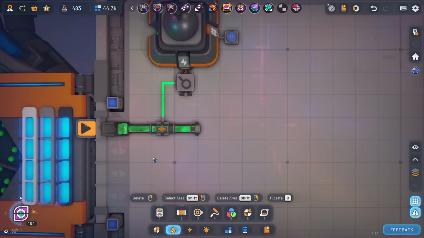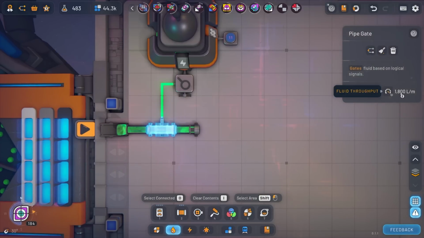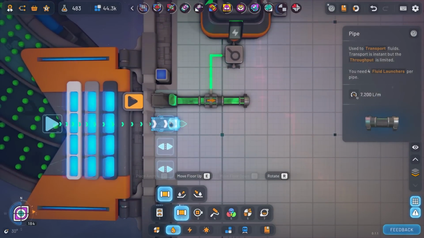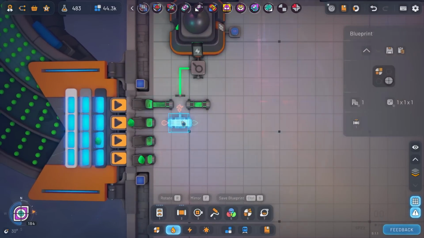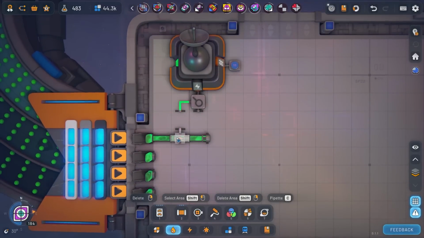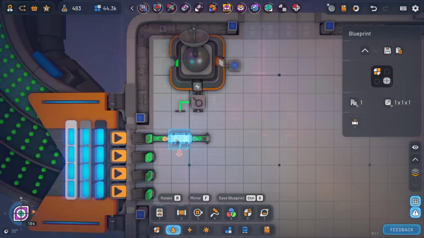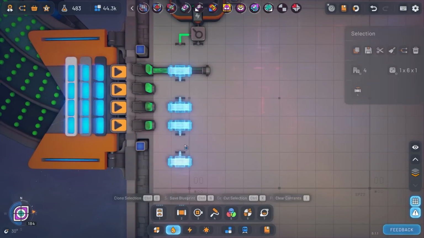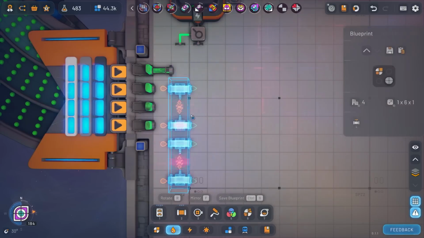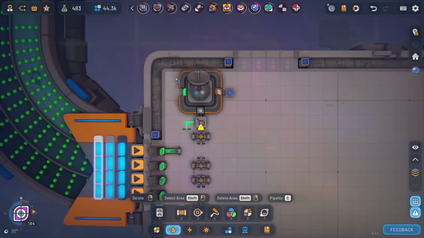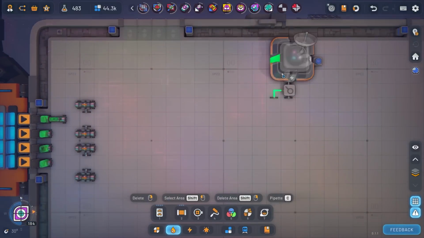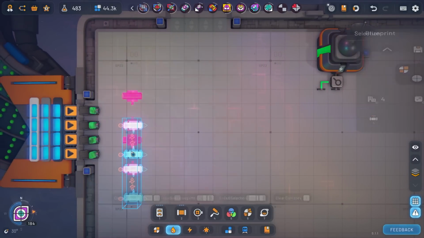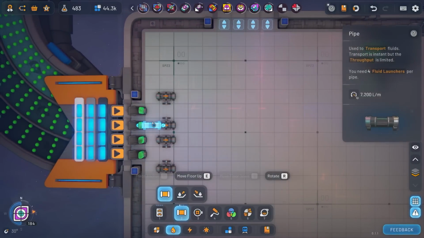A couple of problems that we're going to have. This thing only lets through 1800 liquid per minute. So that essentially tells us that we need 4 of these, which is a little bit annoying. So the pattern that we use will be very similar to what we did for our shape thing, which is something like this. Which means this thing might need to be in this corner over here, giving us a little bit of room. So where's the closest we can put these? Just something like this.